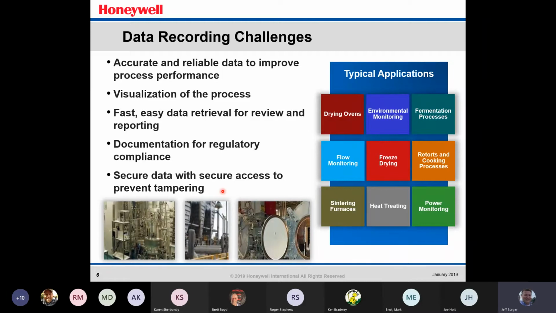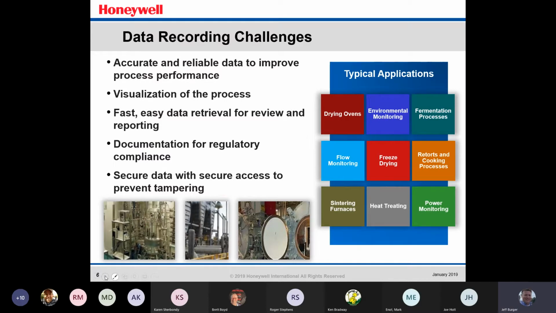So having a secure software retrieval program as well as a recorder that has all the tamper-resistant measures in place is a key thing to have when you're moving forward with looking at new recording devices.